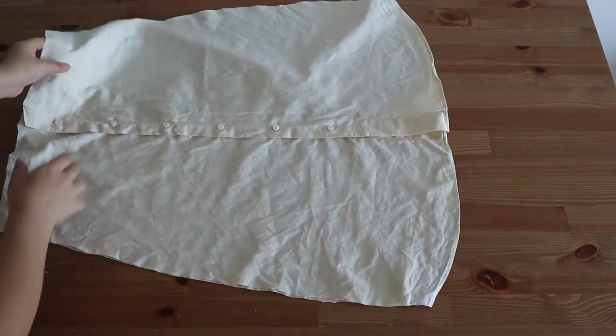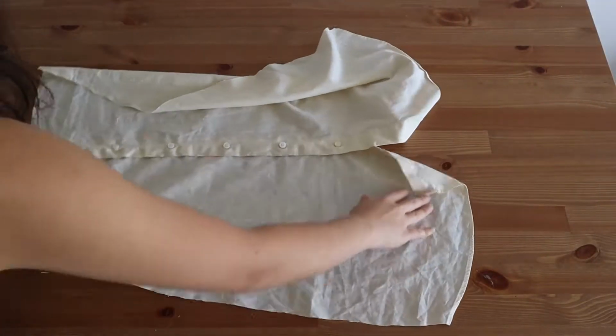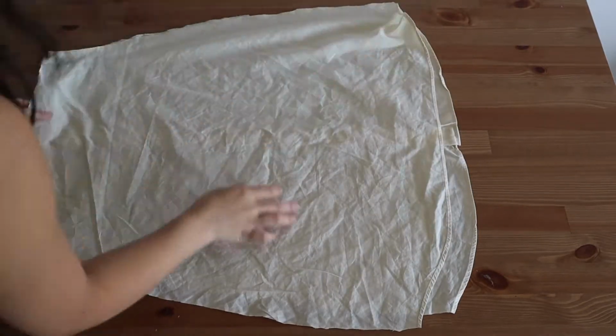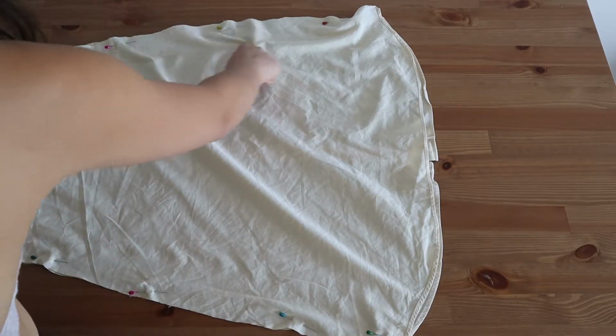After that, I put the right sides of each fabric together and pinned along the edges. Here I am putting the right sides together, and now the pins are on, and I'm just going to serge along the edges, or you can also sew with a straight stitch if you don't have a serger.